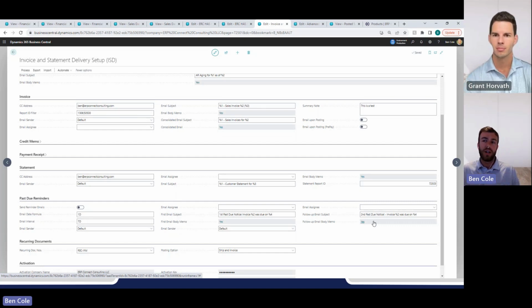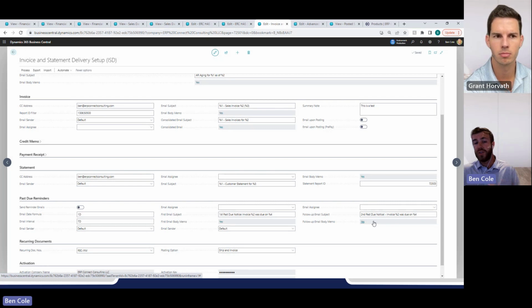And you have the ability to not only send the statement, but you can also include attachments of the invoices alongside the statement. The past due reminders automatically send the invoice attachment as well. So your customers can't say, hey, I never got the invoice, right? Because the invoice is going to go out with every single reminder. So again, overall goal here is to reduce your day sales outstanding and reduce the amount of button clicks that your folks have to do internally just to get things out the door, right? It's to automate that full process.